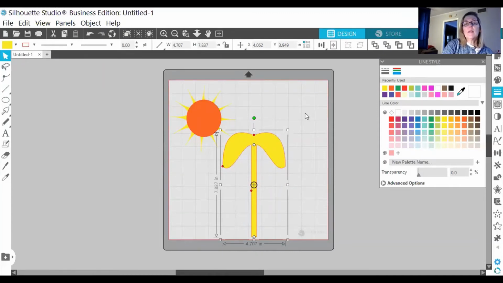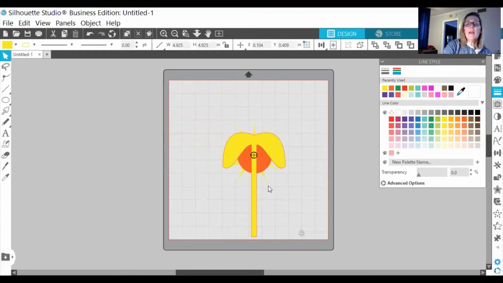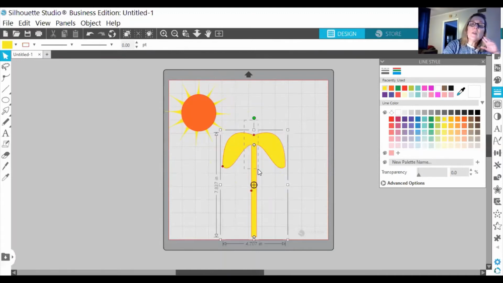And if we had more time, we could work with it a little bit more. But basically what you could do out of that one shape that I just brought over here that looked like an arrow, you could make a palm tree out of it. So you just have to work with it. We don't have time in this video to do all of that, but as you can see, it's almost looking now taking the shape that we wanted to take.